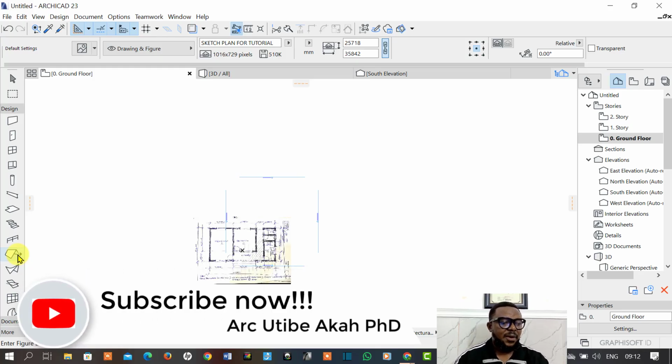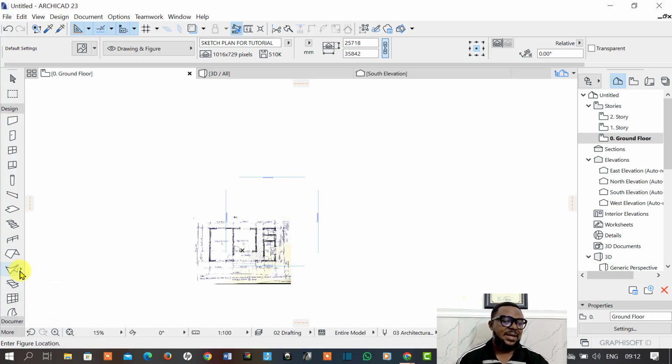Now, we also have the shell tool. If you are doing shells, you can put that. But as I said earlier, in this video, we are going to dwell on just what we need for this sketch. Now, we also have skylight and curtain wall and morph tool. Morph is very dynamic, and I'll show you some clips in the next video of what I was able to use morph to do.